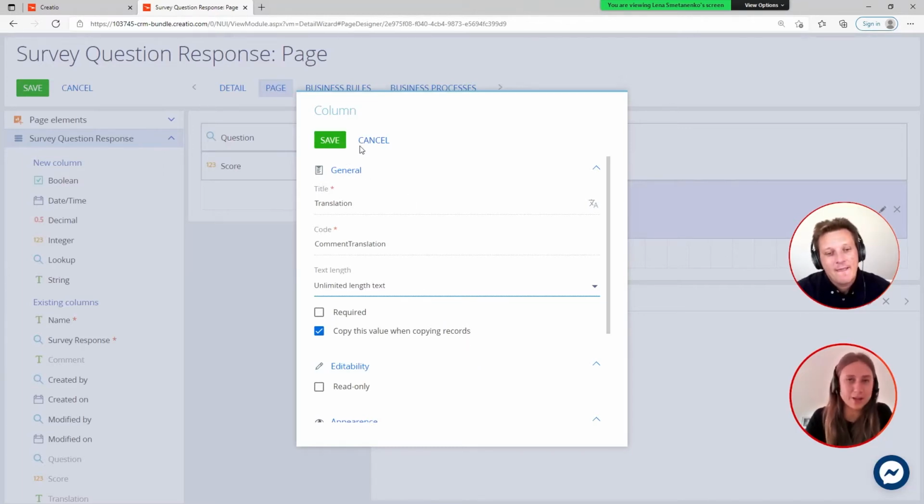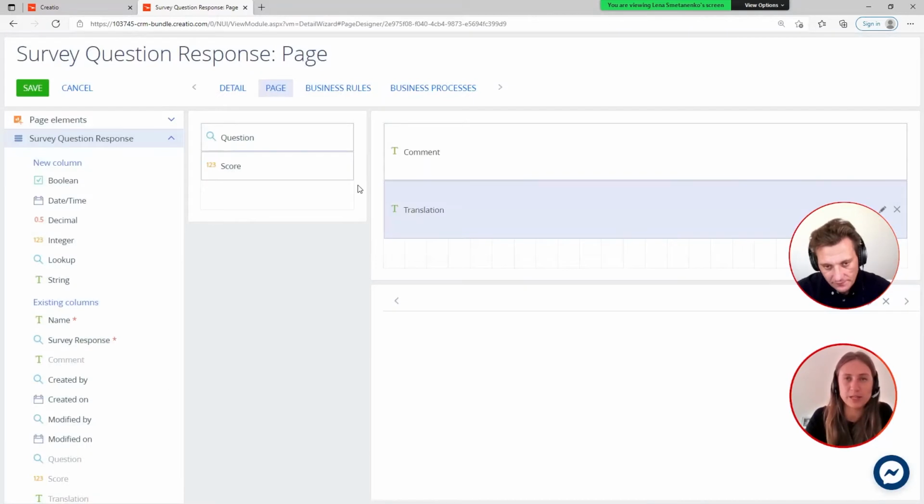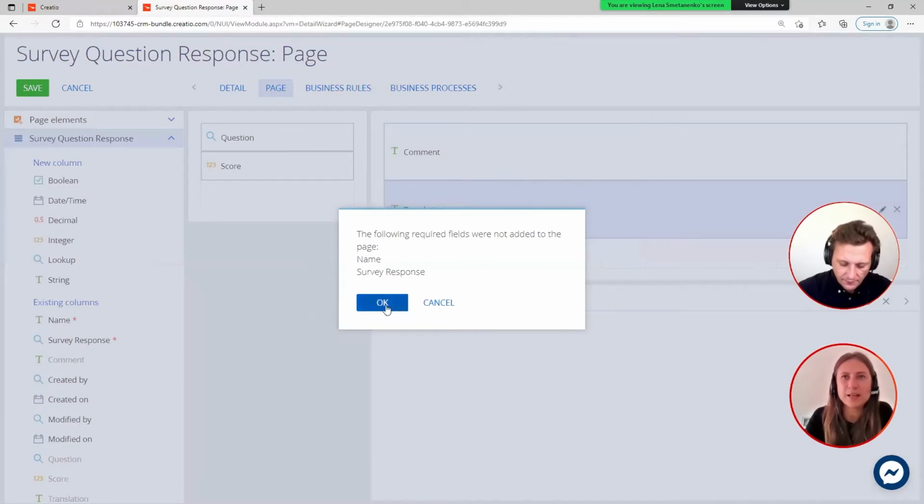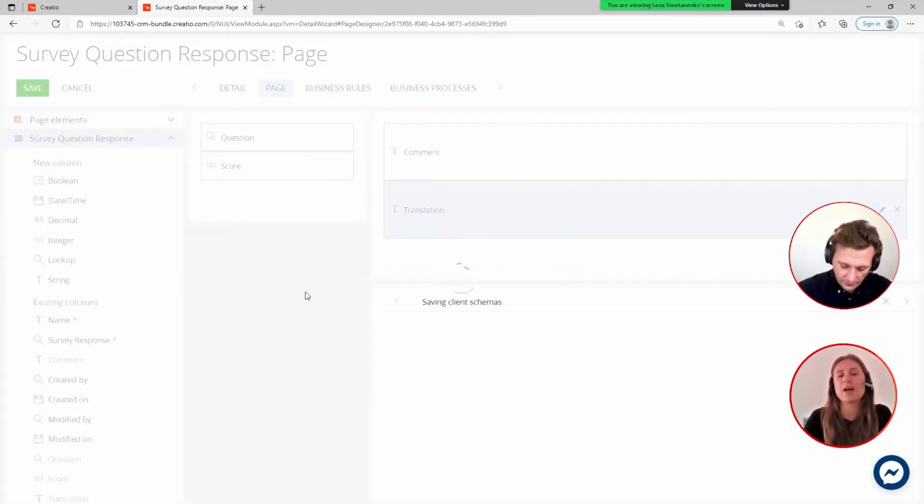Perfect. So now they match. So at least in this portion, we will not have any issues. I have added my field and I can continue. I'm going to just save. I've gotten a message basically notifying me that one of the fields that are necessary to populate is not on the page. It's okay. I know it's going to be populated the way my responses are inserted, so I'm not worried about that. So the system does notify you that maybe there is something you need to watch out for.